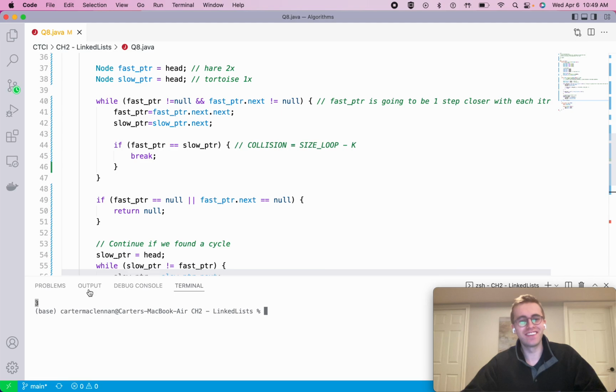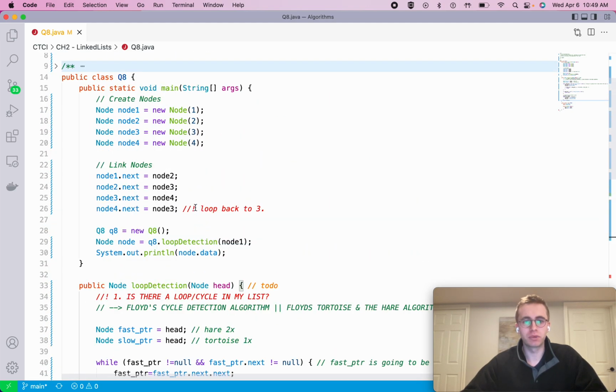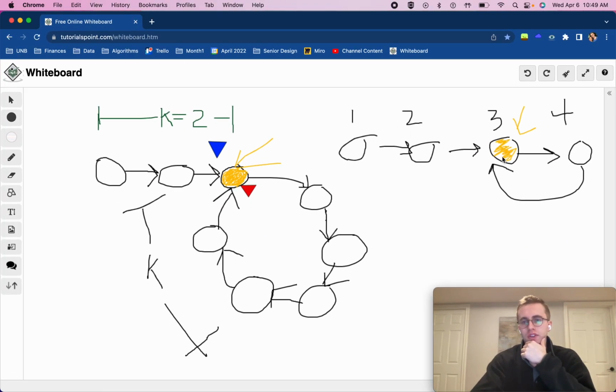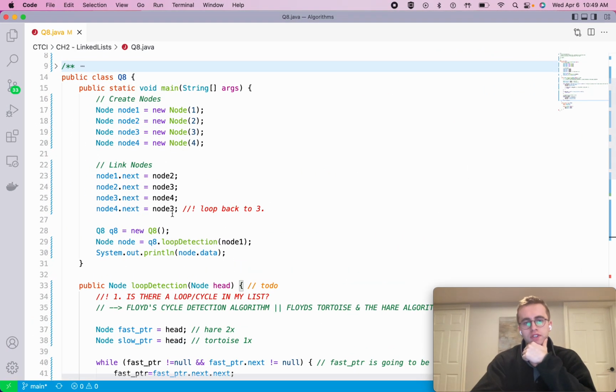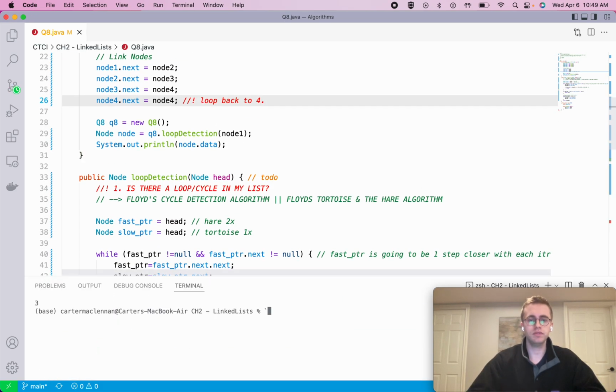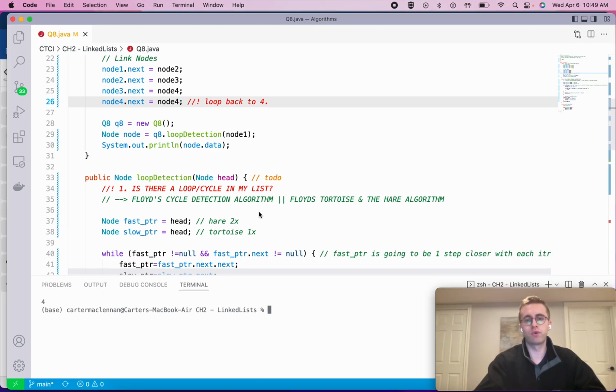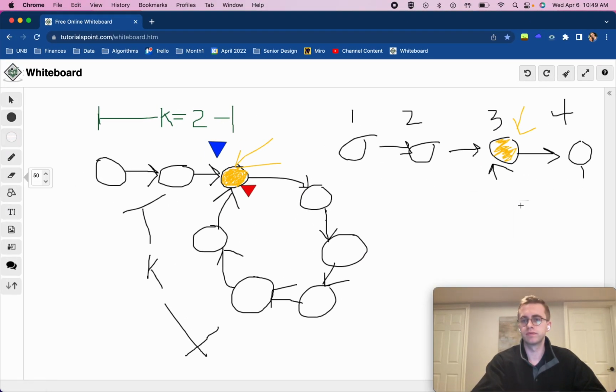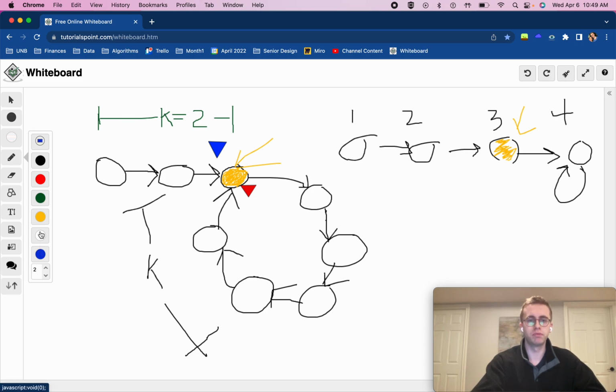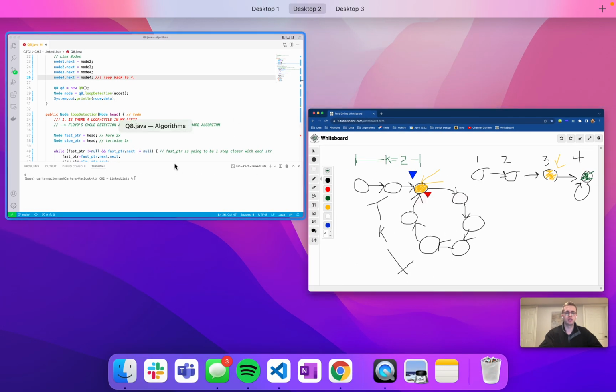And so it returned the value of 3 here. And if you look back here, that's exactly what we would have expected because it's looping from 4, back to 3, and that is the start of our cycle. And say if we change this so it loops back to itself, so node 4 is now looping back at itself, and we run this, it then returns 4. 4 is just looping right back at itself. So we would expect to return 4, I'll mark it in green this time, because it's the start of the loop. That's exactly what we got.